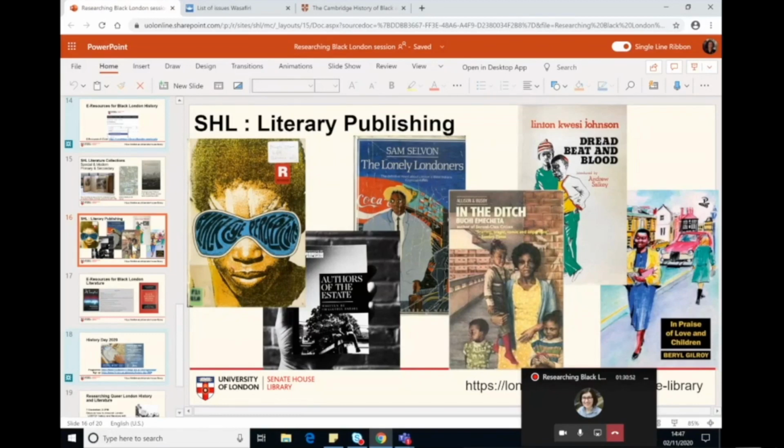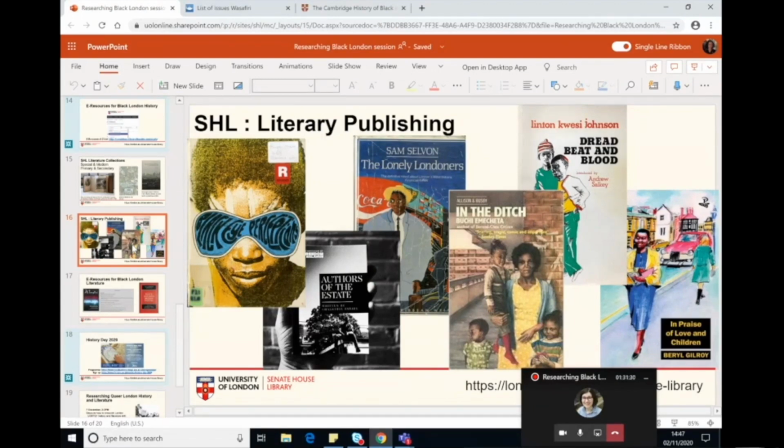The next book is In the Ditch, which is Buchi Emecheta's 1972 semi-autobiographical novel of single motherhood in North London during the 1960s. Born in Lagos, Emecheta came to London as a young woman, where she studied sociology and became a novelist. The book has been published in many editions, and this copy is the 1979 edition published by Allison and Busby, which is the company that Juanita mentioned earlier that was co-founded by Margaret Busby, Britain's youngest and first female Black publisher.